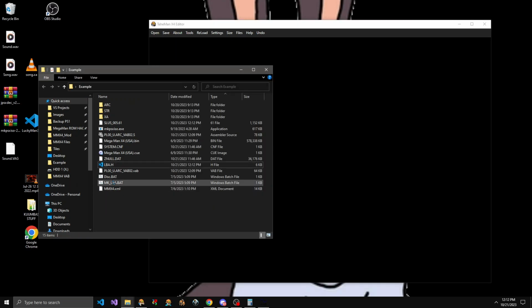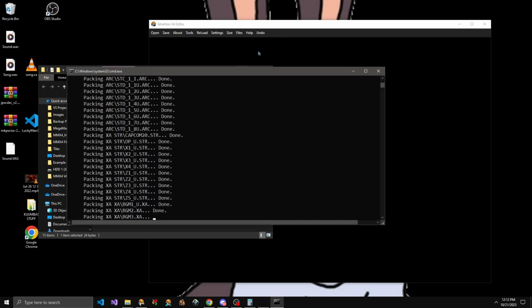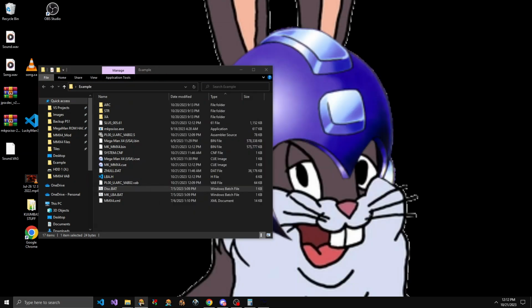And now you can click on Disc.BAT. And it should make 2 files based off of what was in the XAML, which is this file over here and this file over here.